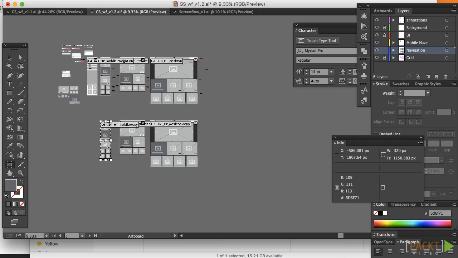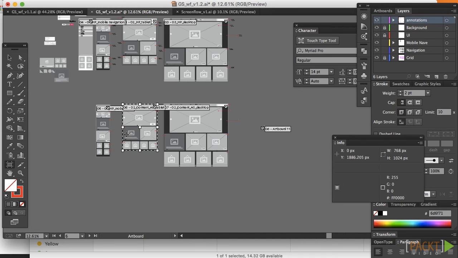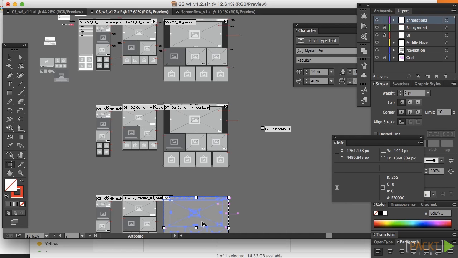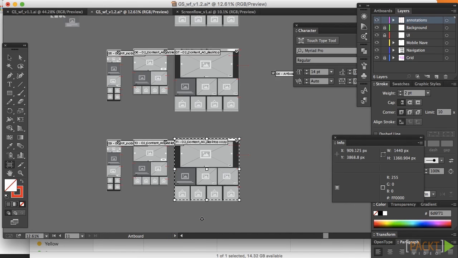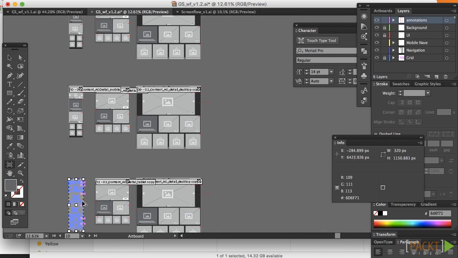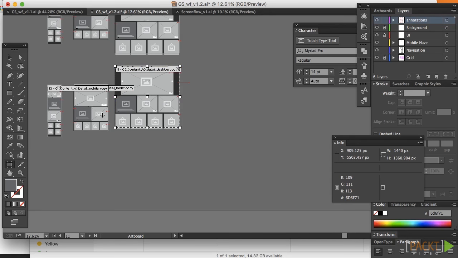Although we are leaning on Illustrator for our wireframes production, there are many tools including Sketch, OmniGraffle, UXPen, Axure, etc. And you may choose any software tool that fits your needs best. But we'll continue to use Illustrator moving forward. We're going to create things for the content detail. Here's three pages for that. We'll repeat for the shopping cart, three screens for that. And last but not least, we'll include one for a checkout section. And we'll label that with checkout.